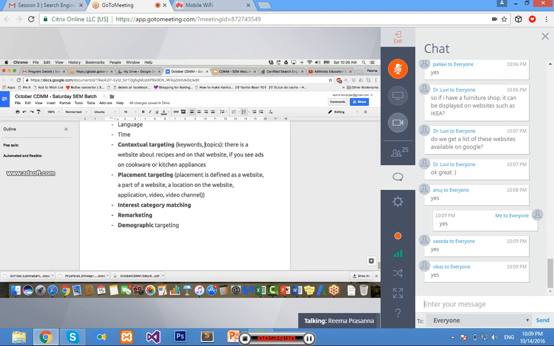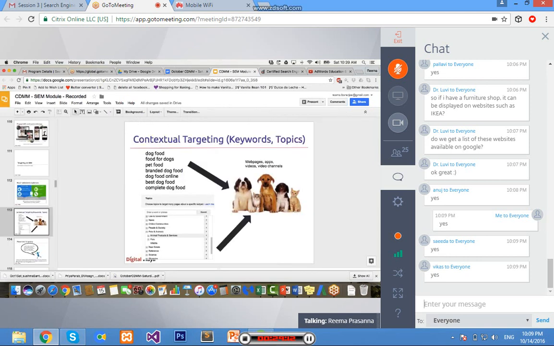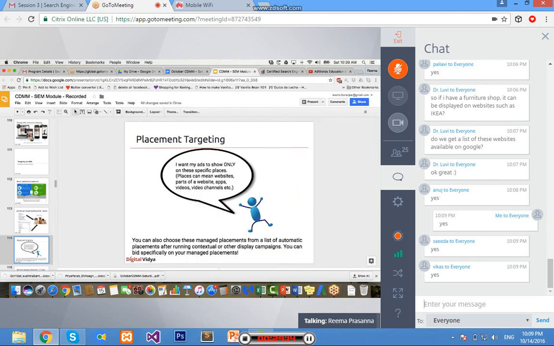The next one is called placement targeting. Now, what is placement targeting? In placement targeting, you as an advertiser are saying that I want to show my ads only on specific places. I only want to show them on these few websites and on these few applications. That's it.